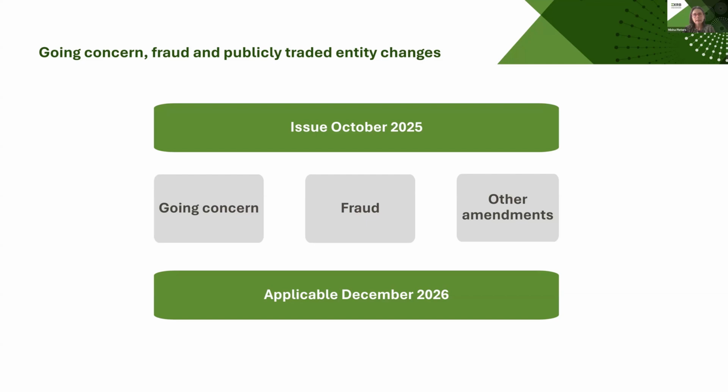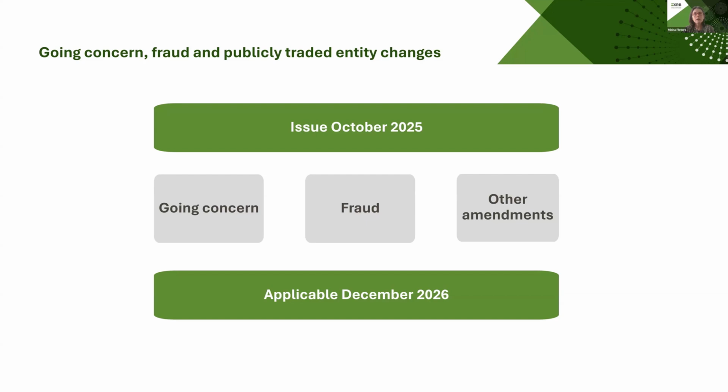These standards will be applicable all together at the same time for periods beginning on or after December 2026. Our aim here is to give you plenty of notification to understand these changes and embed them into your audit methodologies. In particular, they impact the auditor's reports, and therefore we also want to make sure that we are giving you ample time to update your auditor reporting templates.